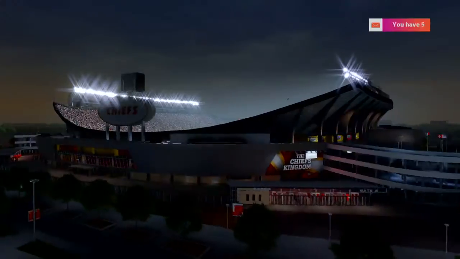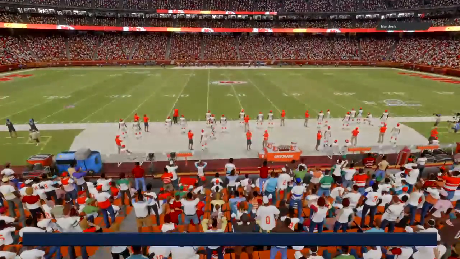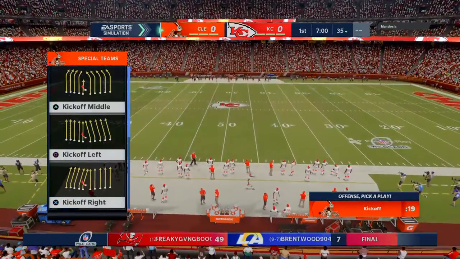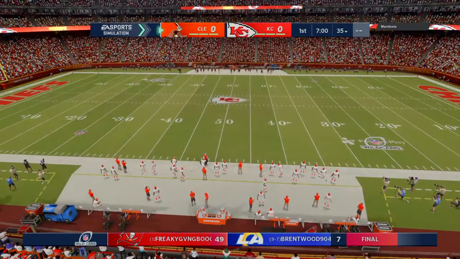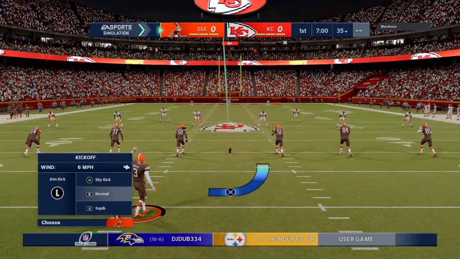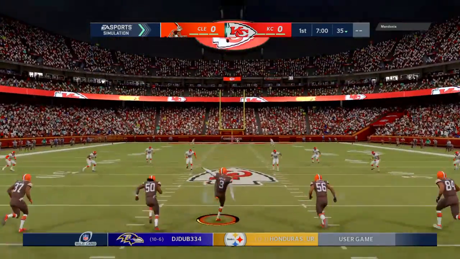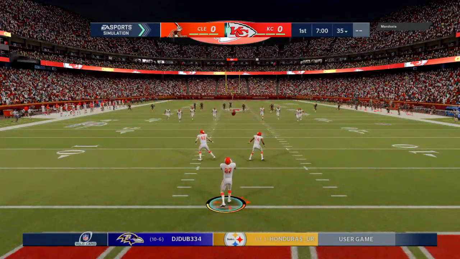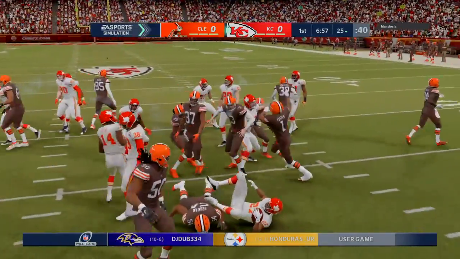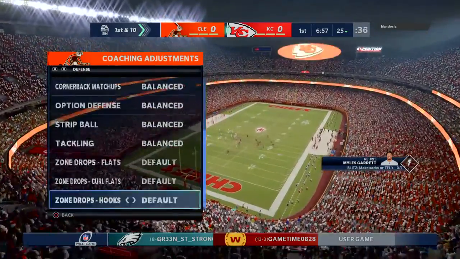EA Sports coverage of the NFL playoffs brings us to chilly, but of course sold out Arrowhead Stadium in Kansas City. Tonight we continue with Wild Card Weekend with what should be a great one between the Cleveland Browns and the Kansas City Chiefs. Dustin Hopkins set to kick off. The battle for the Lamar Hunt Trophy begins as we're underway in this AFC Wild Card game. Taking it about the 1. And he'll go down as this drive will start at the 25-yard line. At their own 25-yard line.